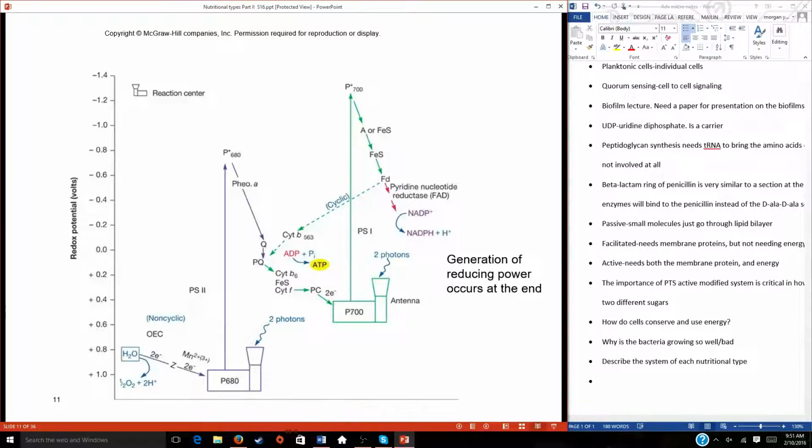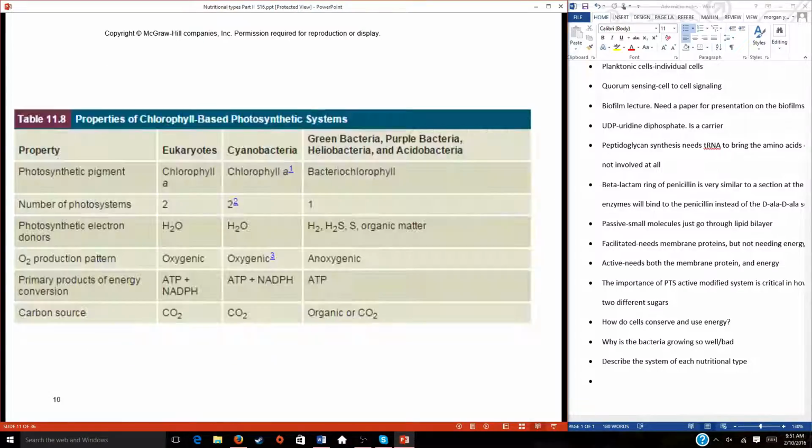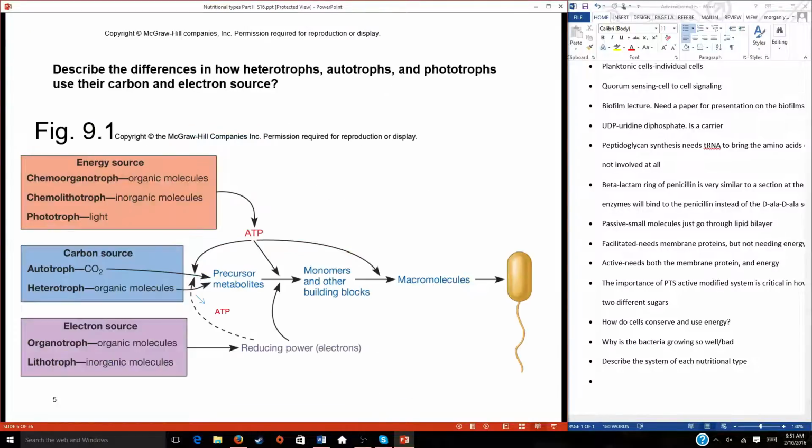Of course, a good way to remember that would be if you take a look at some of your diagrams here where they show, if I have it here, this one here. Electron source, making reducing power. It then supports this process right here. This is biosynthesis, or we call this anabolism, right? Metabolism is this, making ATP. As cells become parts of the cell and eventually make the cell, you have to have reducing power that supports that. That's why they have these systems called reducing power systems.